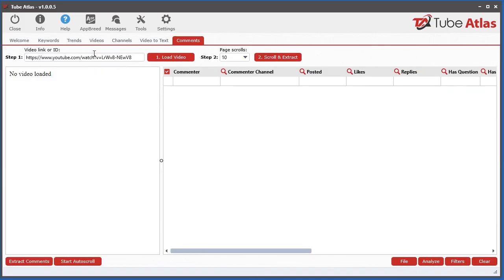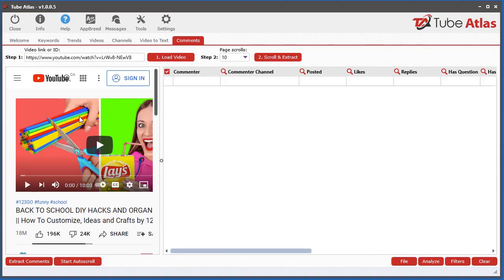So now it puts the video up here. The way I've done this tool is you have to first click the button to load the video into the integrated web browser. Sometimes when you load the video, it might start playing. It's kind of annoying, so you'd want to stop it. In this particular case, it didn't.